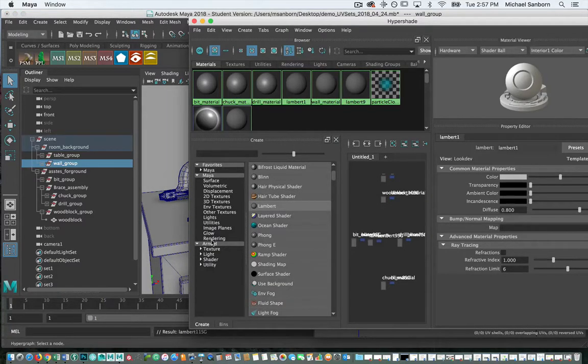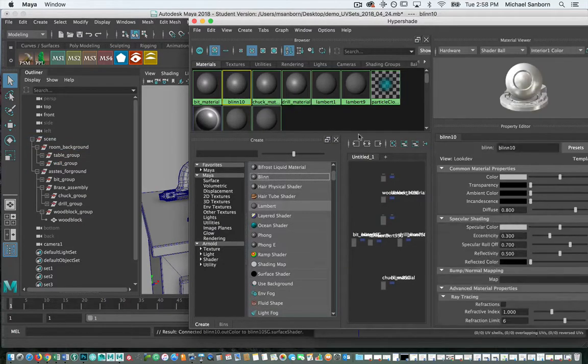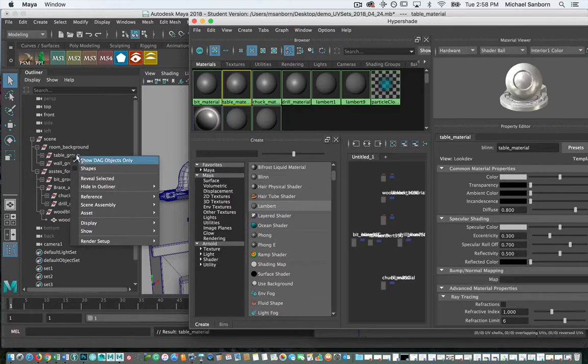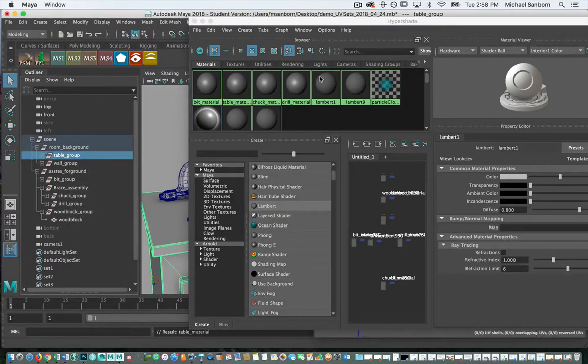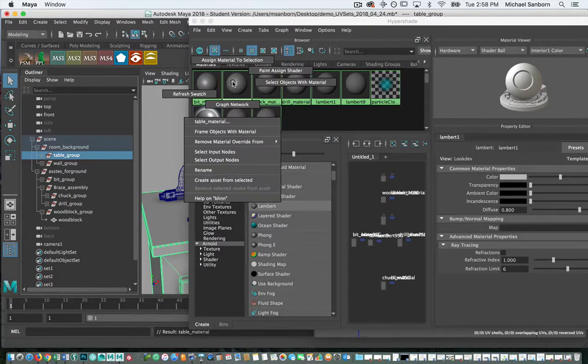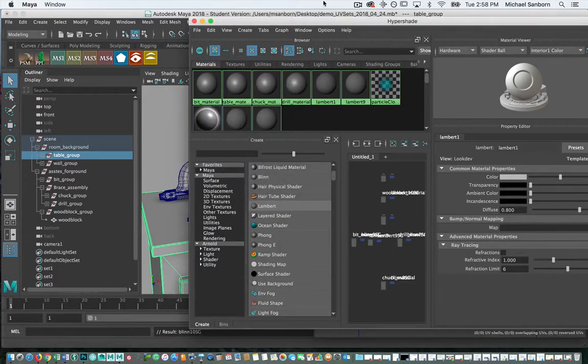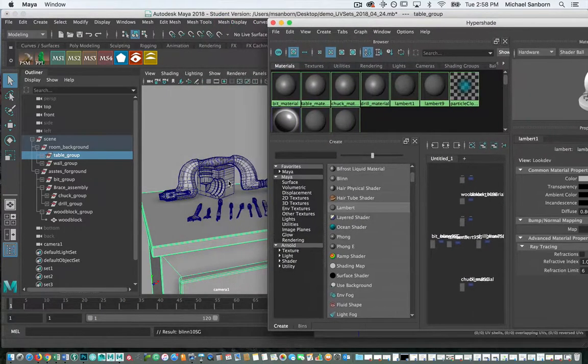And then table, we'll say that maybe it's got some specular properties, so we'll go ahead and make that a Blinn as well. Table material. And we'll assign our table. Oops, let's do that. And then table, assign material. Okay, so I think that should be everything.